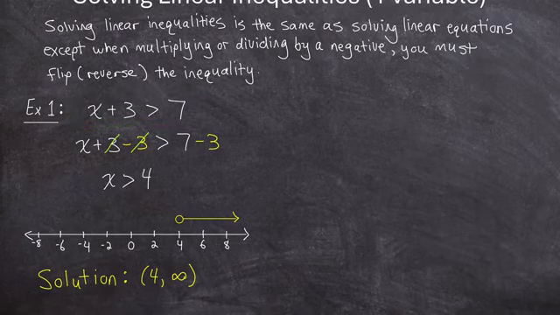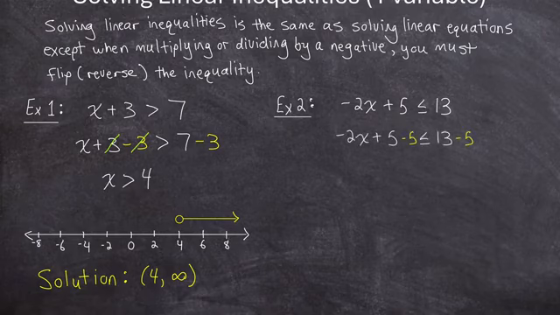And let's try one more example. Once again, this example is a linear inequality with only one variable. When that happens, solve it just like it was an equation. Let's try and isolate this x using inverse operations. On the left, I'm adding 5 to the x, so I'll start by subtracting 5 from both sides. On the left, the 5's cancel, leaving me with negative 2x is less than or equal to 8.